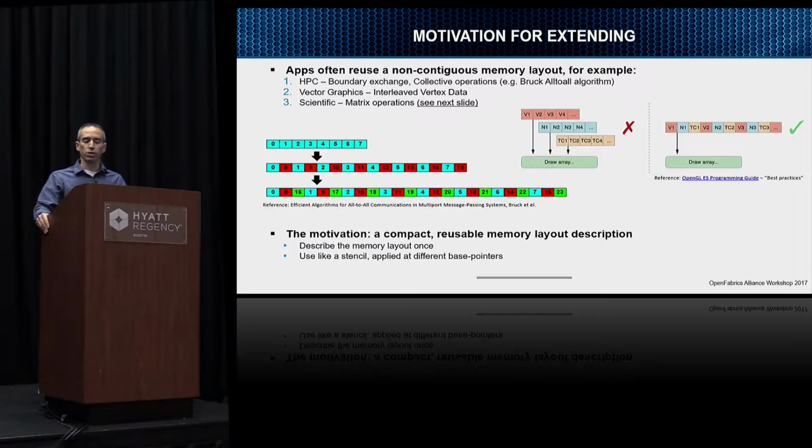So what would be the motivation for extending a memory window? We see many use cases where the memory layout, the pattern of the memory that describes the memory we would like to use for I/O, is laid out in different patterns. We've brought up here three main applications that have interesting patterns. For HPC, we have this example of the Bruck all-to-all algorithm.